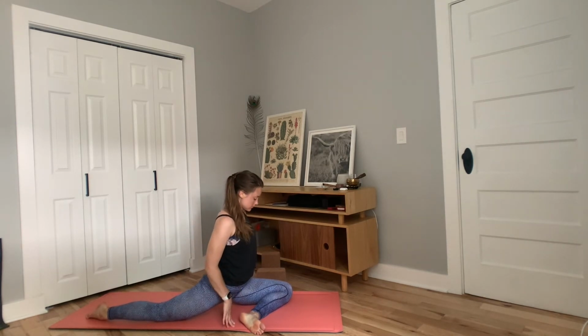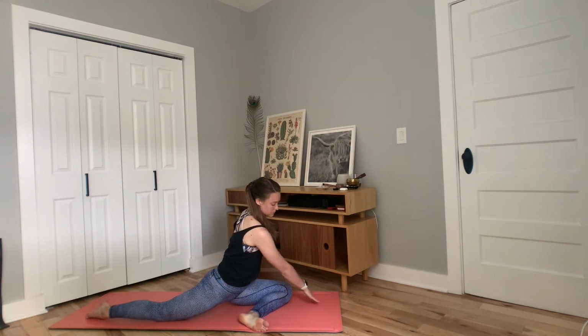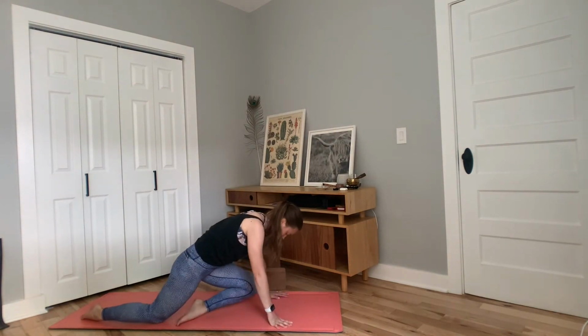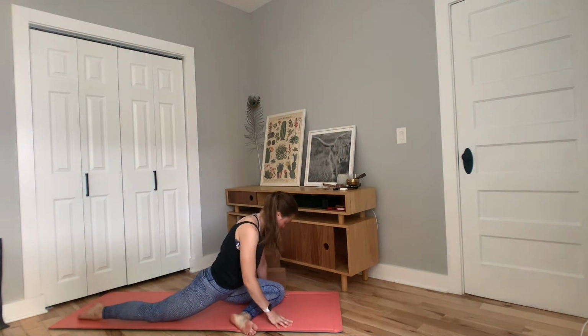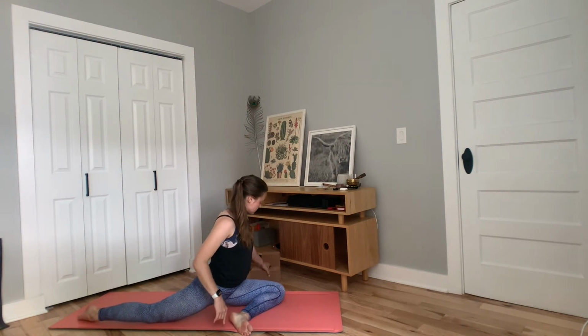The goal is to bring it as close to 90 degrees as possible, so as close to parallel to that short edge of your mat. That's inaccessible to most people, and that's fine, just as long as you're not actually resting on the front of your shin and the front of your knee. Option here to place a block underneath your hip to help square those hips forward. That'll actually help stretch your right hip flexor even more. So option to place that there.